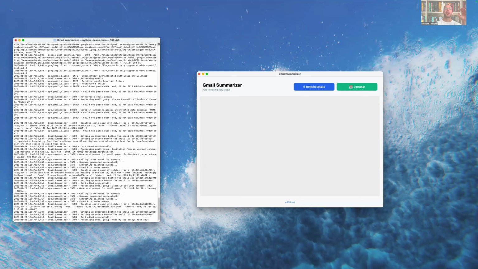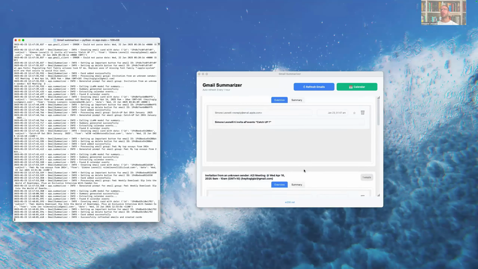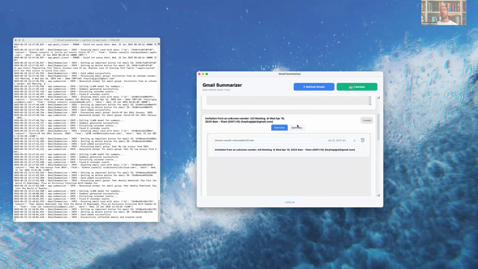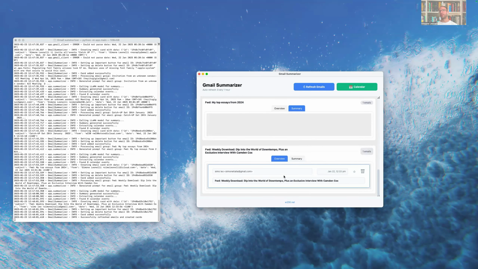This content is then fed into an LLM, which is Llama 3.2 in this case. I've been told DeepSeek R1 is just out there and I can't wait to implement that. It checks the last three days of emails and provides a summary for each and every one of them, with actionable items if there are any.